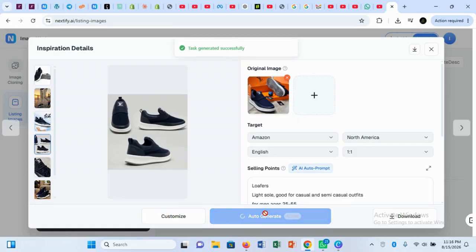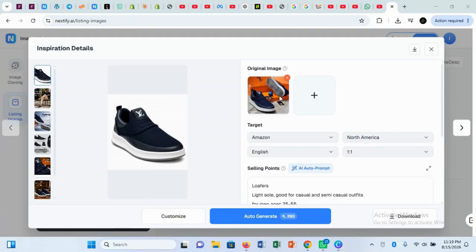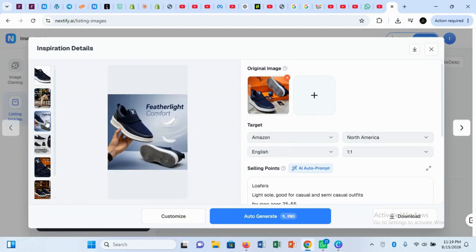So let's see what it gives us for our Amazon product listing. All right, notice that we have different pictures now because we selected Amazon. All right, so let's see. Can you see the pictures that we have for Amazon?